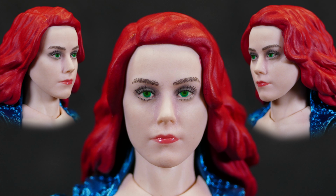Her arms, you've got the rounded hinges there, and you've got the sockets on the inside. They do more than Aquaman's did. There's a bit of movement there, enabling that peg to be just a little bit longer. She does not have a bicep swivel. She does, however, have the double-jointed elbows, and they crunch up quite nicely. Her wrists have the rounded hinge with the peg, and I will say that the wrists tend to be a little bit loose on Mera. Even more so, the joint that is responsible for holding the trident is really loose, I barely have to touch it. Oh, see that?